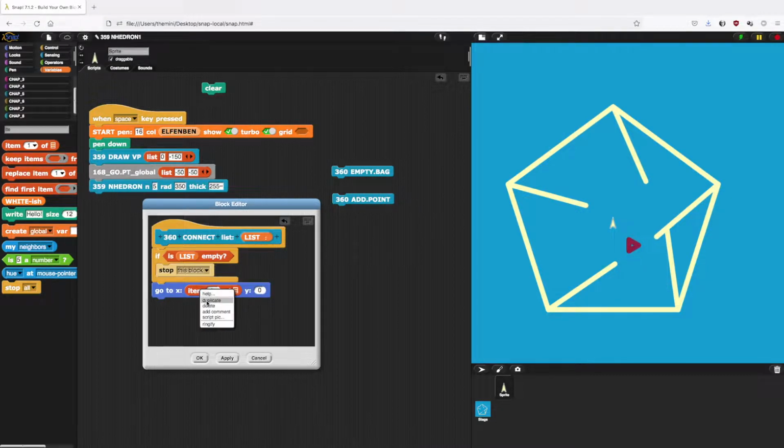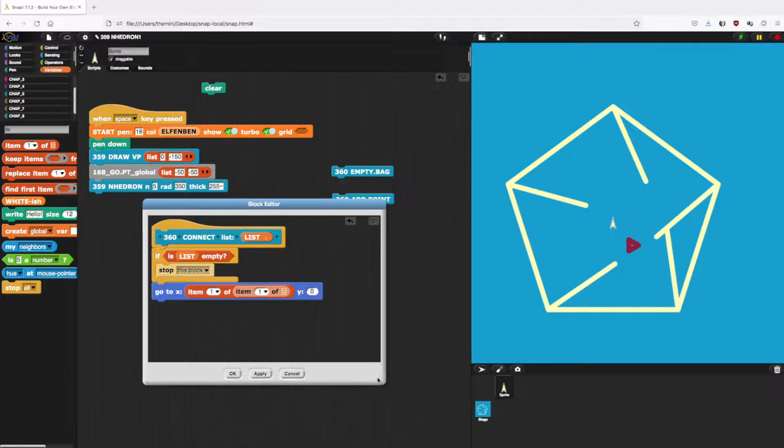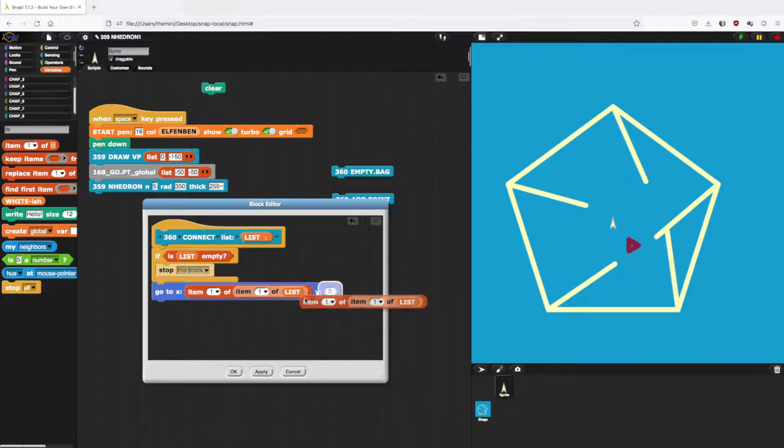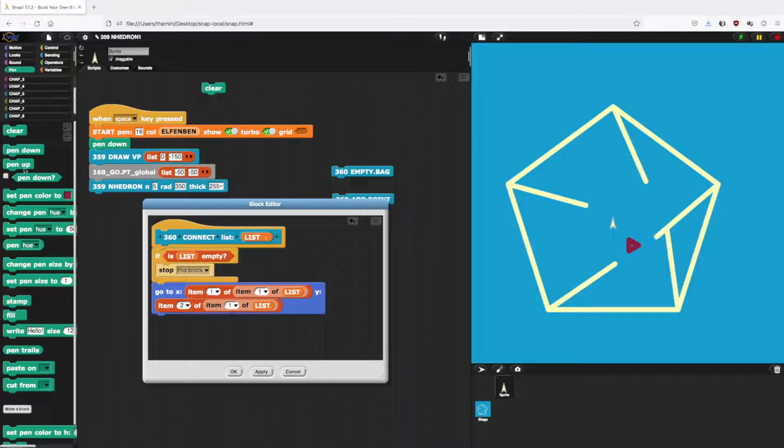But it's not only item 1, it's item 1 of item 1 of the list. And the other one, we can duplicate, the Y. That is item 2 of item 1 of the list. And then we set our pen down.